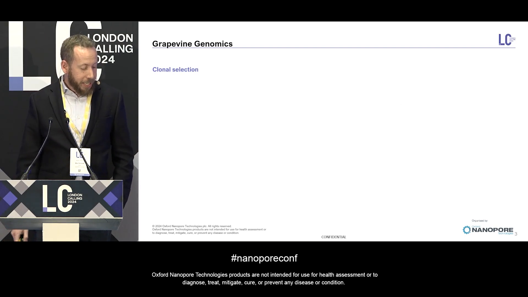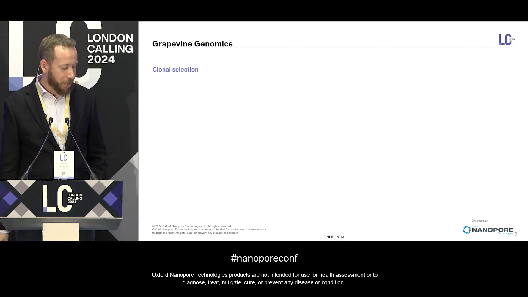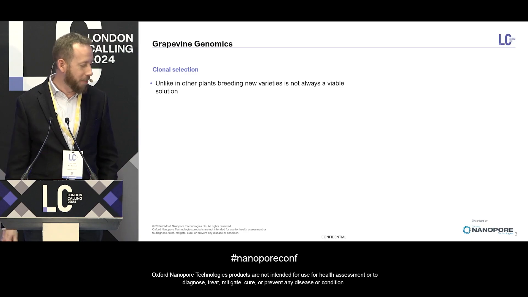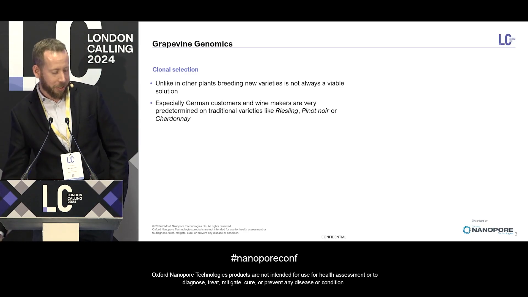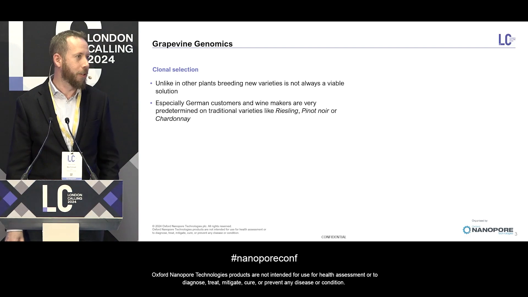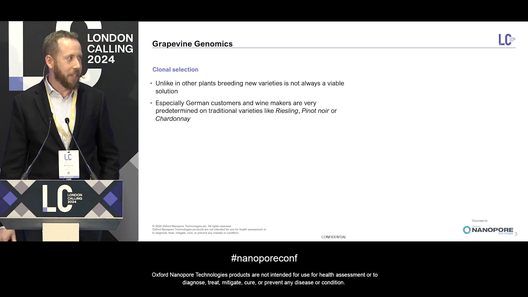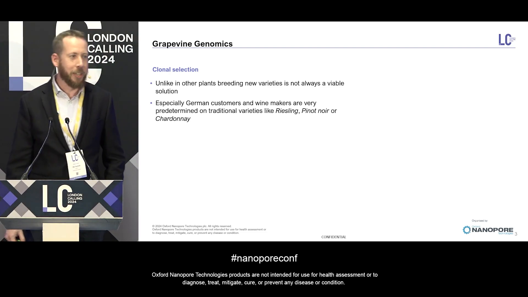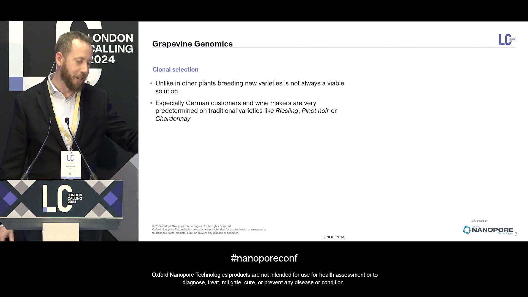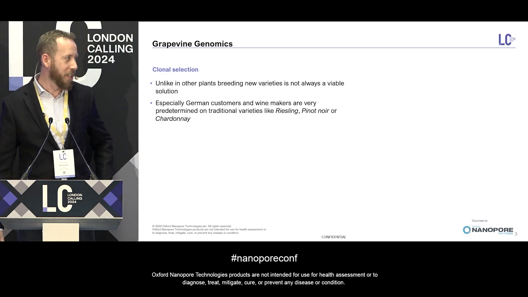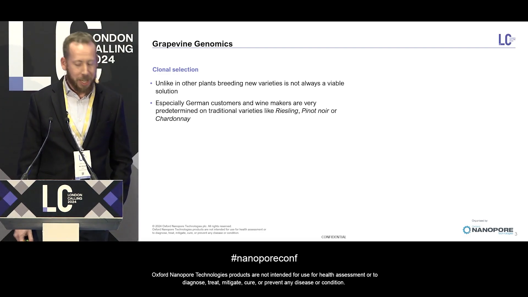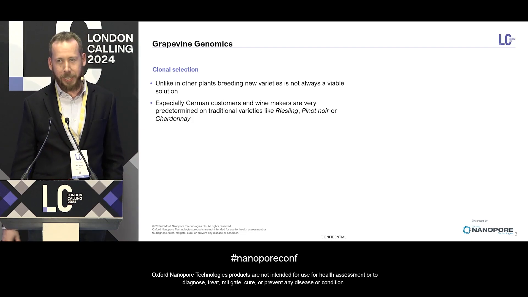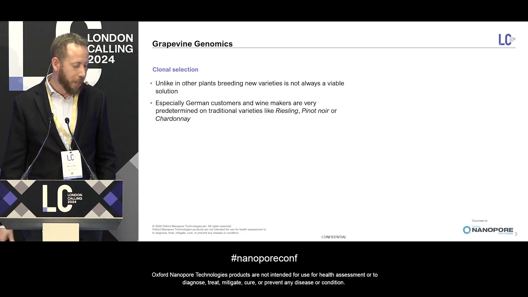Why is that? It's because we're not really breeding grapevines, and crossing is not a viable solution. Especially German customers — but not just them. Colleagues from New Zealand told me their target audience is supermarket shelves in Great Britain, and they only buy it if it's called Sauvignon Blanc. You can only make a Sauvignon Blanc from a cutting of a Sauvignon Blanc. So crossing something new is not interesting to them. The same goes for Germans with their Riesling, Italians with their Pinot, or the French with their Chardonnay.